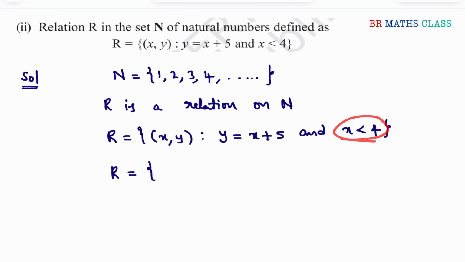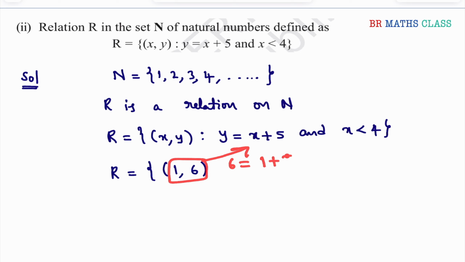So here x is less than 4, so I'll take x equal to 1. First point, 1 is a natural number, and 1 is less than 4. I'll put this x value in this. Put x value 1 in this, what will you get? y is 1 plus 5, 1 plus 5 is 6. So the first ordered pair is (1, 6). What point you need to observe? The ordered pair (1, 6) belongs to this relation. Why? Because 1 is a natural number, 6 is a natural number, and this x is less than 4, and this ordered pair (1, 6) satisfies this condition. If you want, you can check. In place of x you write 1, in place of y you write 6. y equal to 6 equals 1 plus 5. Definitely it satisfies, right?